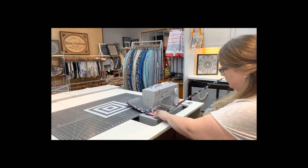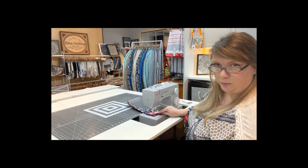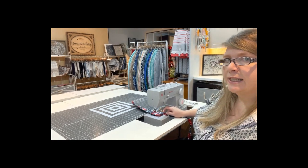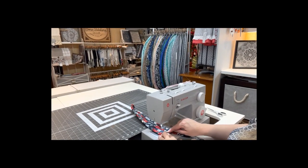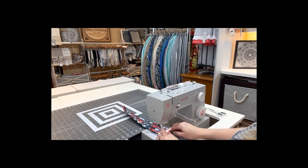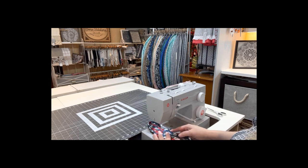And off we go again. Now you'll see here that this has got a little bit of a pucker in it. I'm going to bring this a little closer for a second, just so you can see. This one's got a little bit of a fold in it. So push it down, push, push, push. Give it a little release in the tension, and just feed it around the corner. So squish and press on the inside. Not too much so it's got a huge fold, but just enough to ease it around the corner. And off we go again.